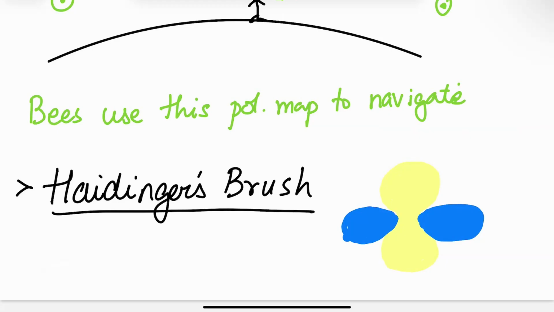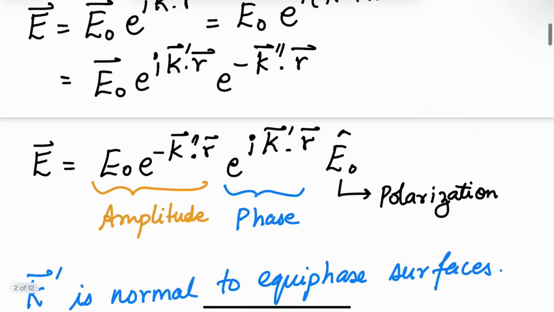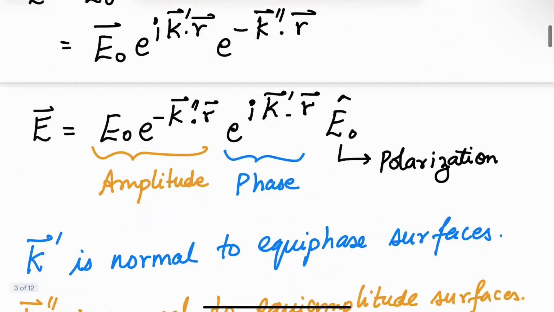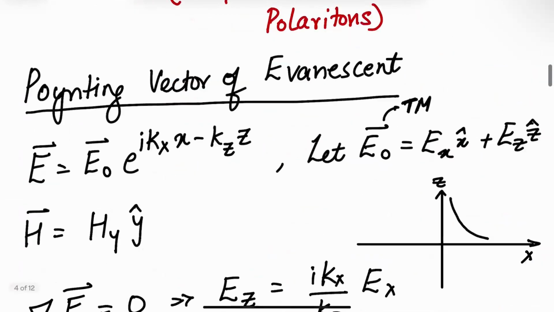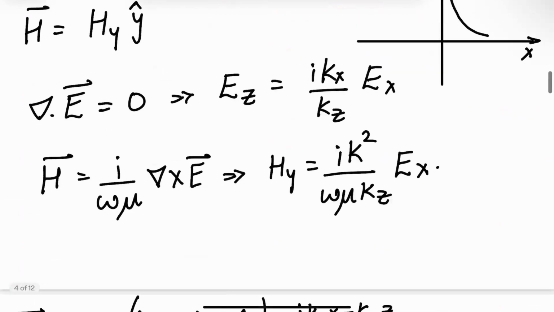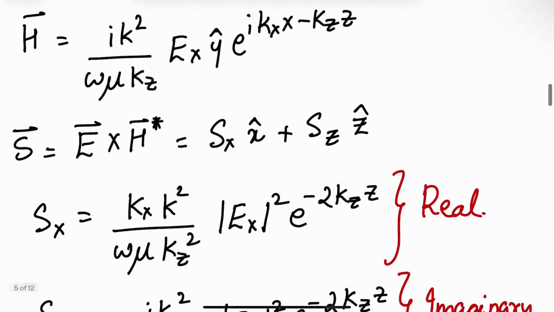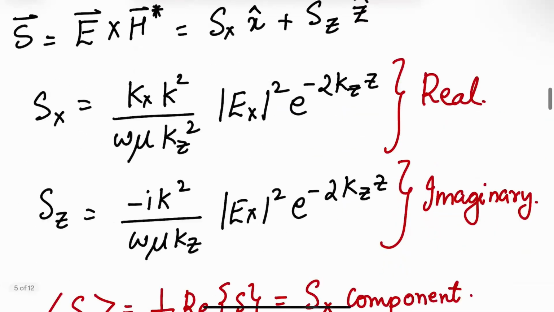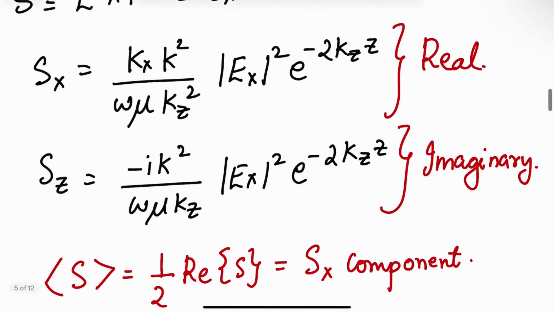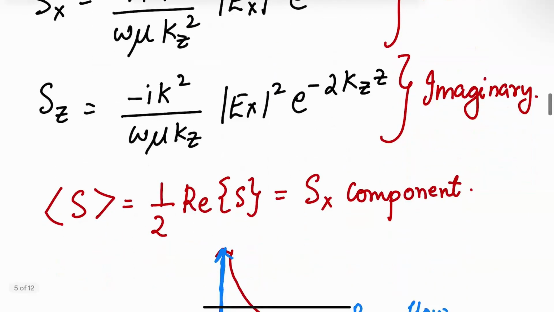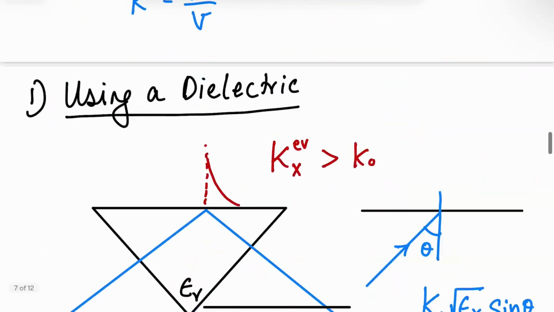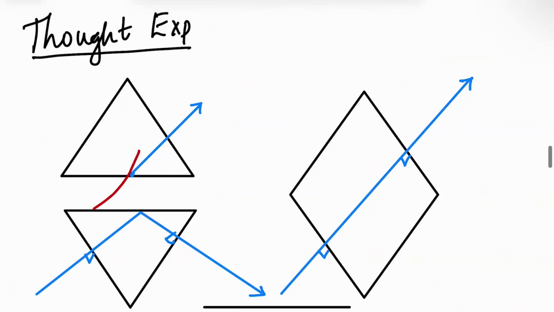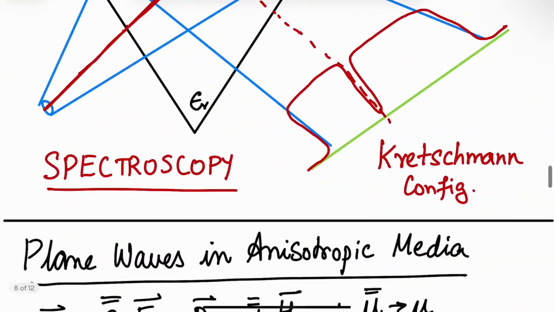Okay, so I'll stop here for today. We discussed many different topics. We started from plane waves in lossy media. We discussed the complex k vector, and we went to evanescent waves from that. We saw that they have some kind of power that flows along the surface, but not away from it, when they are formed at the interface between a dielectric and another dielectric. We haven't really seen how that's done. We'll see that when we do waveguides. But we saw that from a high level. We saw how to excite evanescent waves, the Kretschmann configuration, and surface plasmon resonance as an example.